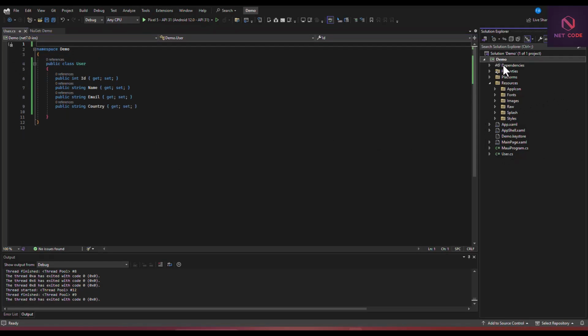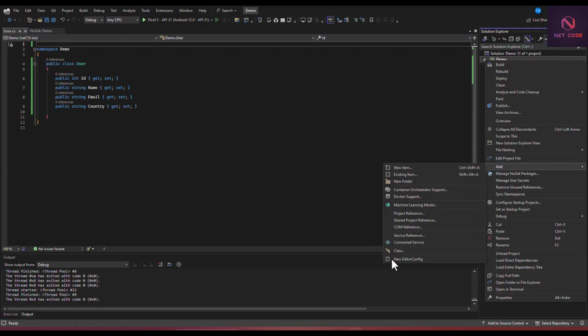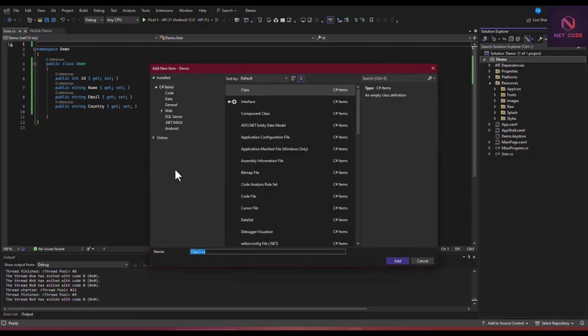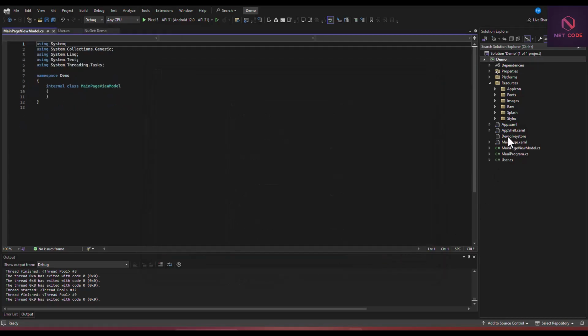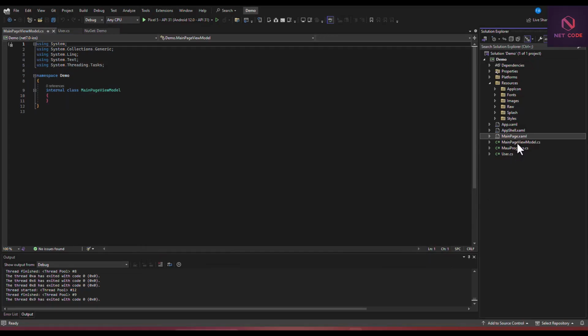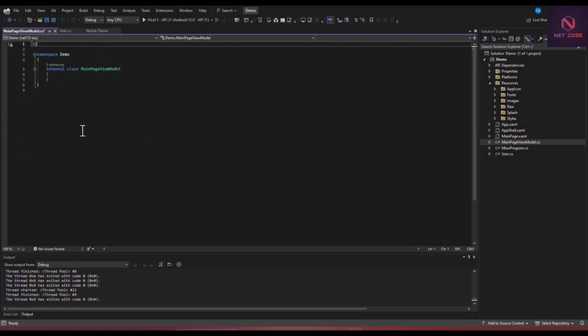Let's create our view model. Right-click on this, add a class. Since we're creating this for the main page, we're going to name it MainPageViewModel. Once it opens, we can clear this because we don't need any of it.